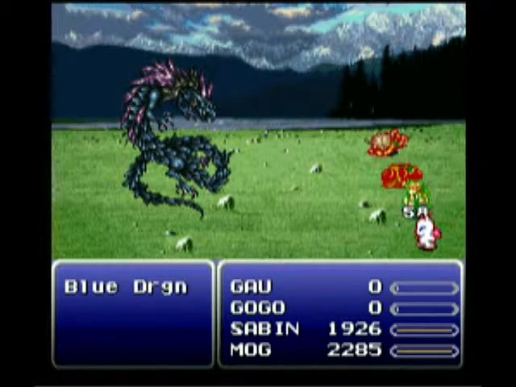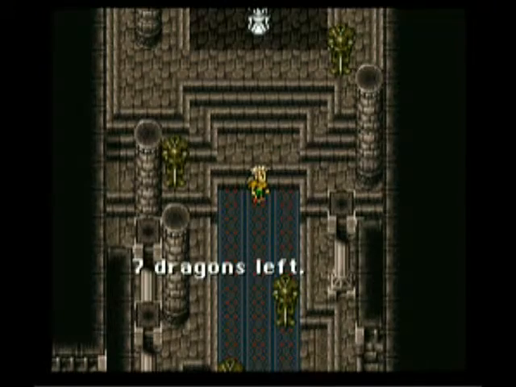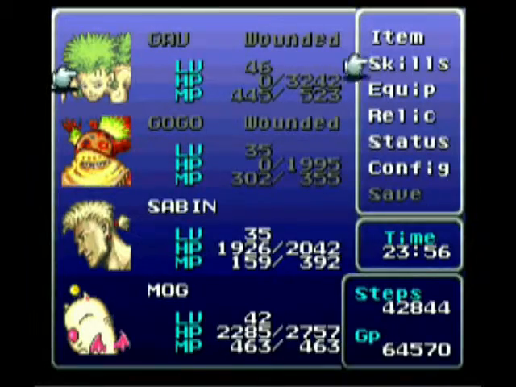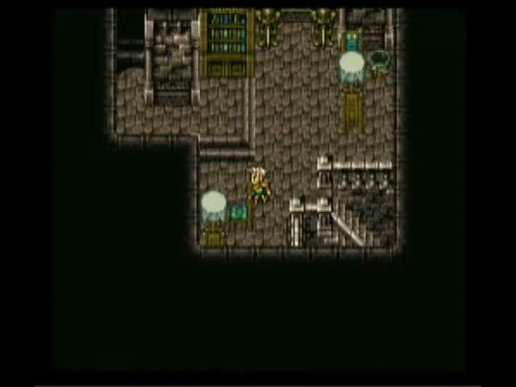Come on. And there we go. And for defeating him, we get a Scimitar. It has a chance of instant death. And, well, I can't remember if you saw it before, but Odin levels up to Raiden. And we're out of here.